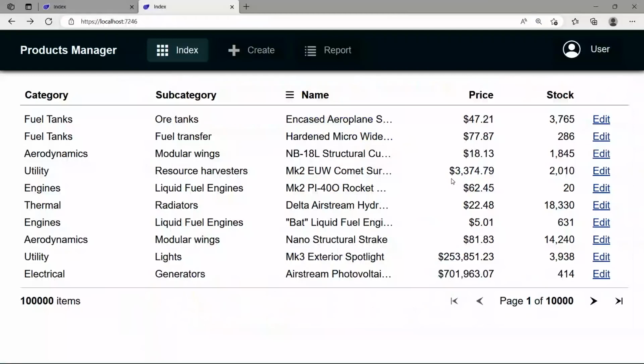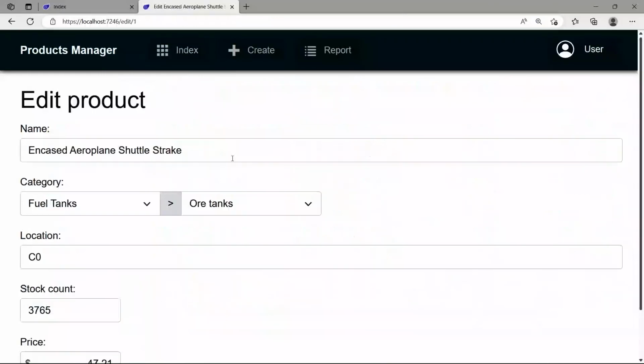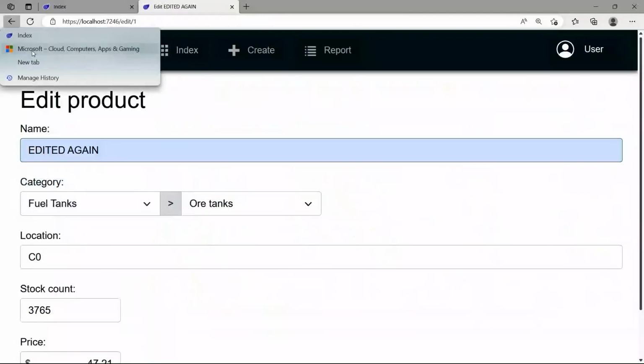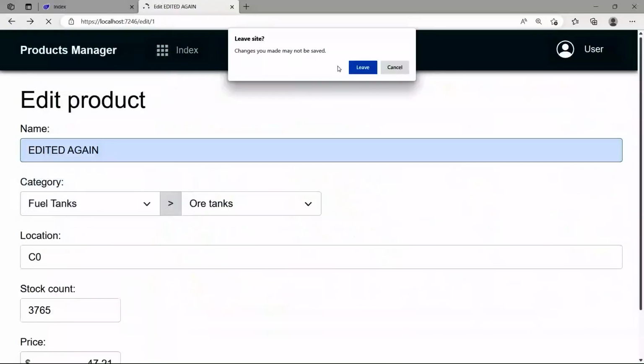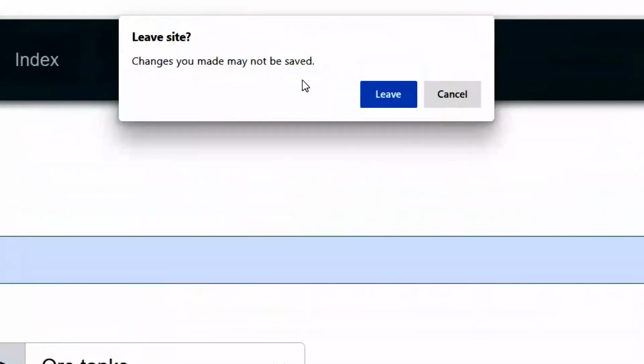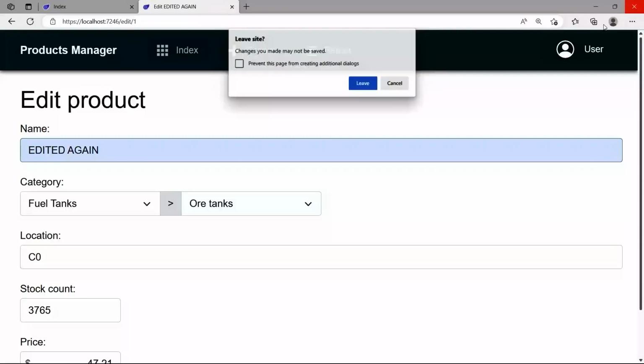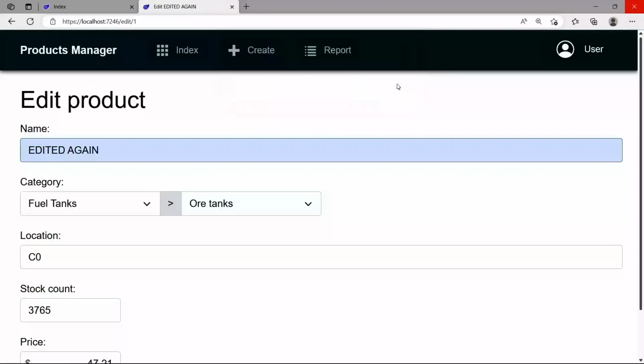So let's see if that works, shall we? I'm going to go back over here and reload. All right, and now I'm going to start making an edit. I'll say edited again, like that. And I'm going to try and go back to Microsoft.com again. And this time you'll see we get a little message that shows up. The browser won't let you customize this message, but it does let you ask the user to confirm it. So the user could cancel if they want to. And similarly, if they were going to close the tab, it will show them the confirmation, or even if they were going to close the entire browser, they'll get that confirmation prompt as well. Of course, they can choose to go ahead with it if they want.